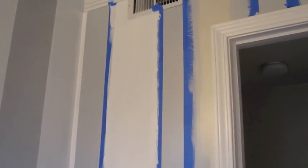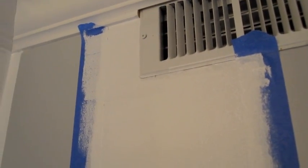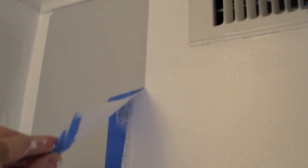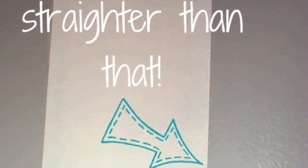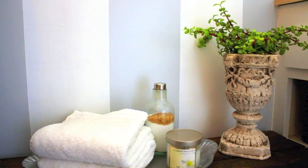Now I've got my white stripe painted. Taking a tip from one of my readers, I'm not going to let it dry — I'm going to peel it right off. And there you go, you can see you've got a perfect line. Just peel it off at an angle and try to peel it pretty slowly. You can see you've got a perfectly straight line.